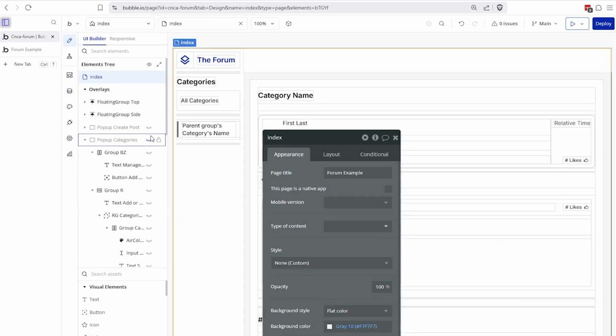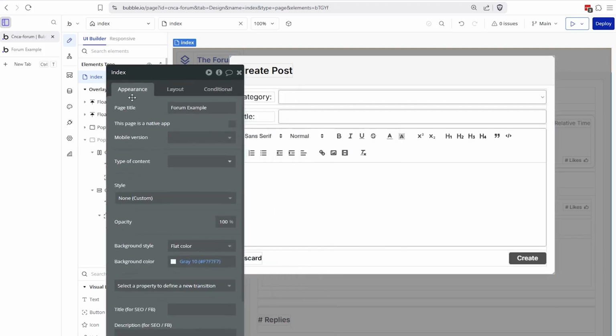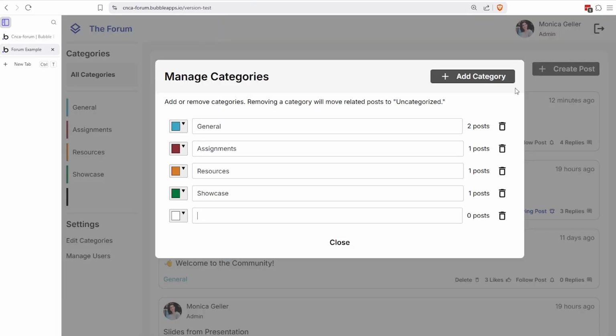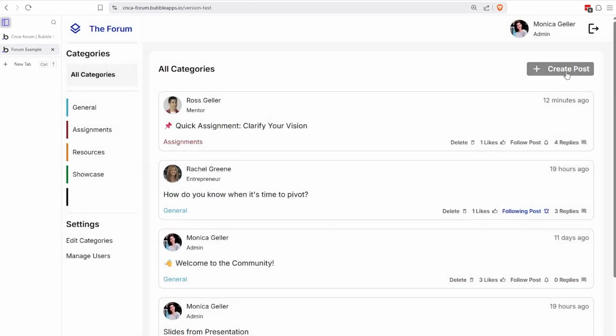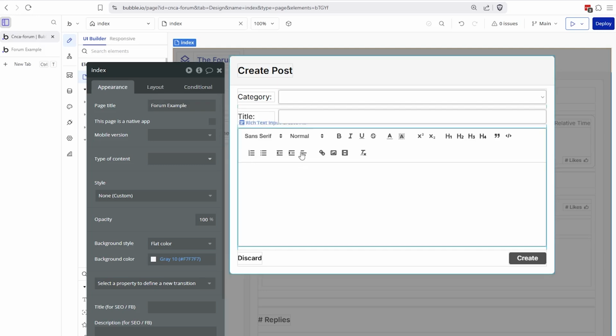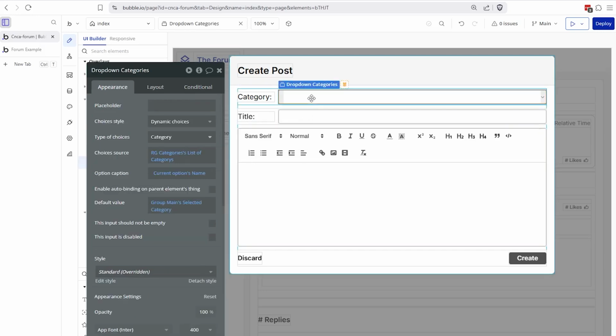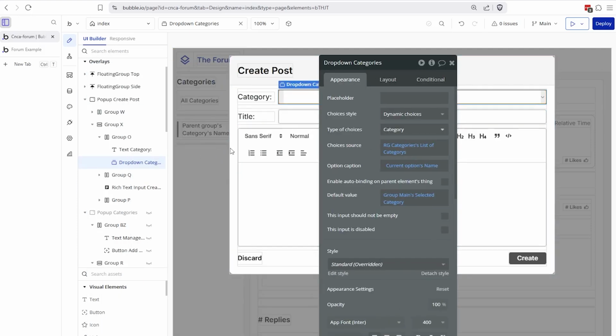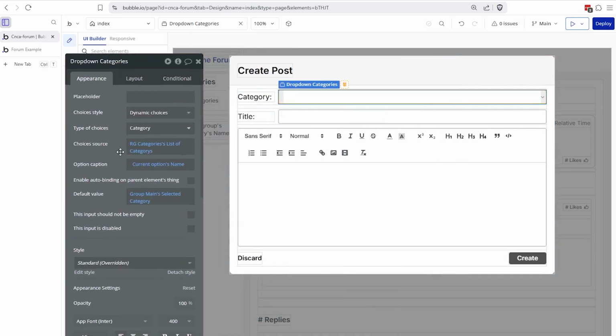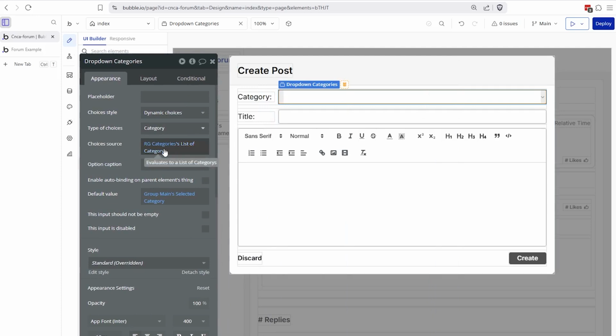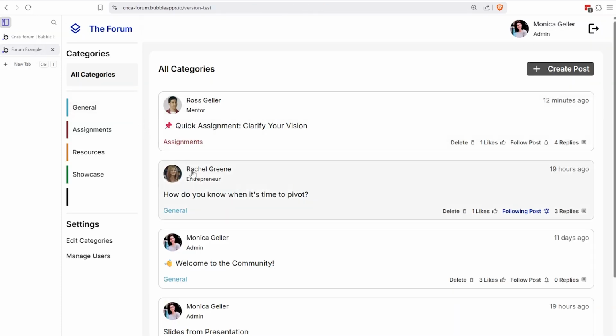Now the next one is creating a post. When we open up this pop-up, from this button in the upper right, that's going to open up our next pop-up. We're going to have a drop down to show the possible list of categories. You can see that I'm pulling from the repeating group in our menu on the left-hand sidebar. Since that's already done a search for it, I don't need to do another search for those categories. And I am defaulting the selection here to whatever the selected category is, if there is one. This way it saves them one click.